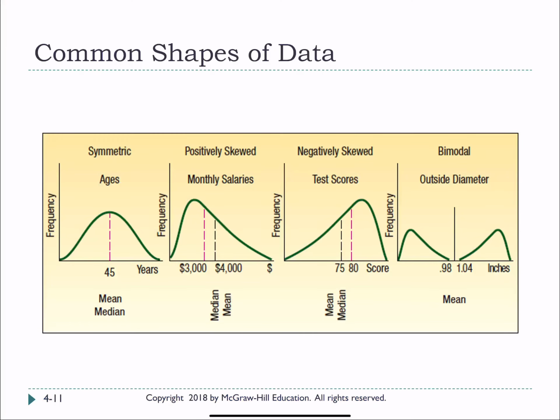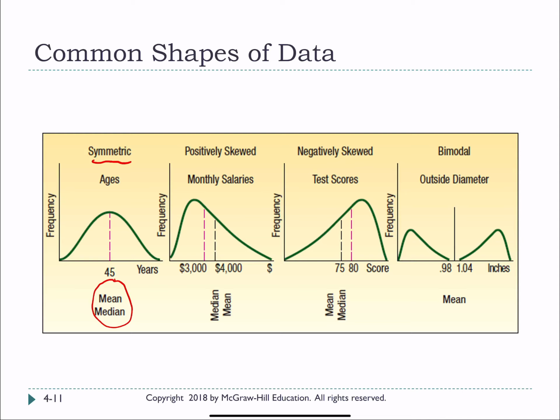But let's look at some graphs to also show that, and then we'll move on to actually calculating the skewedness of a data set. So we might have, and these are kind of the most common shapes of data, our first is symmetric, and you can see that nice perfect bell curve, right? And when we have symmetrical data, it means that our mean and our median are the same. So they're equal to one another.